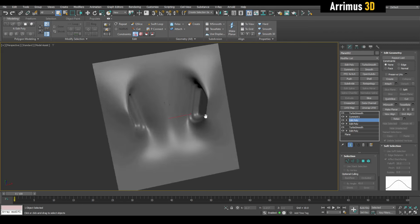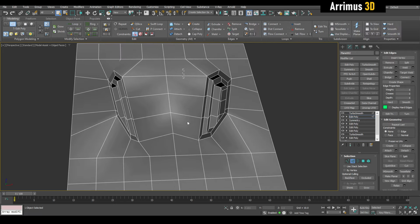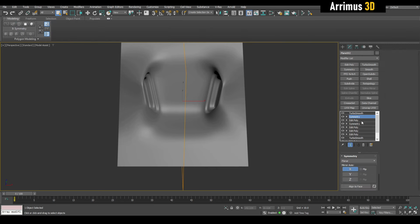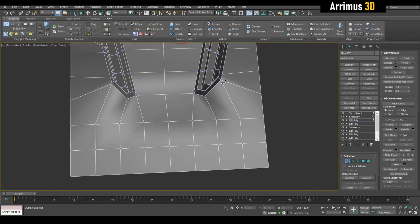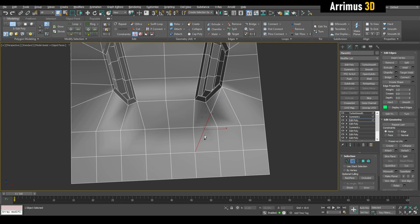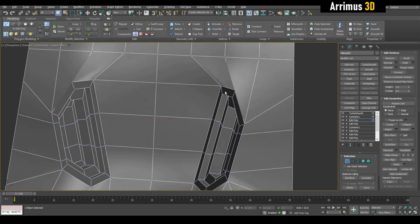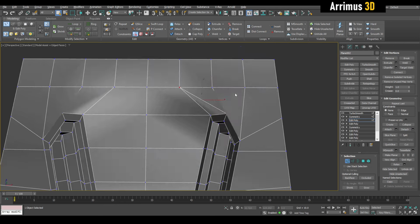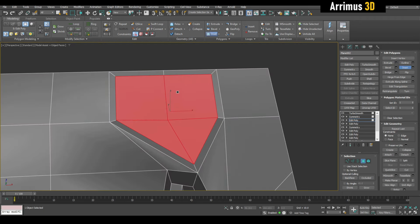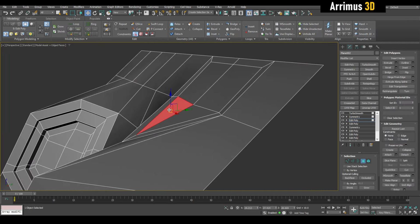Now the trick is that after you've done that, on a new edit modifier, you then work with this further. For example, I can straighten this out. Okay, reapply symmetry. And like this right here, I can cut from there to here. And then I can select that and straighten it. And then maybe inset that right there. So you can see how we start to work.